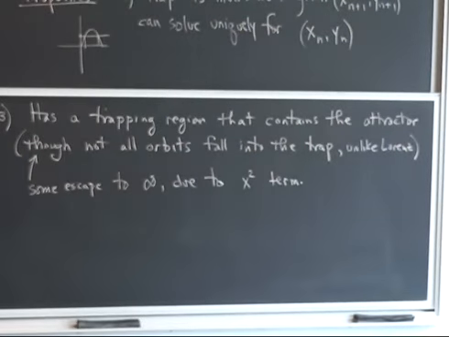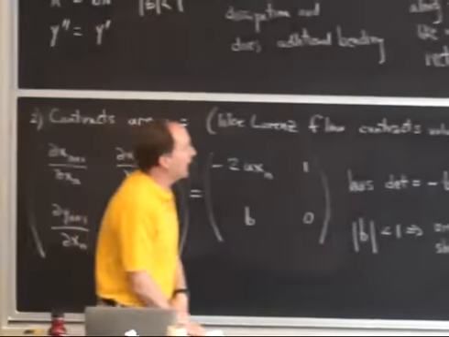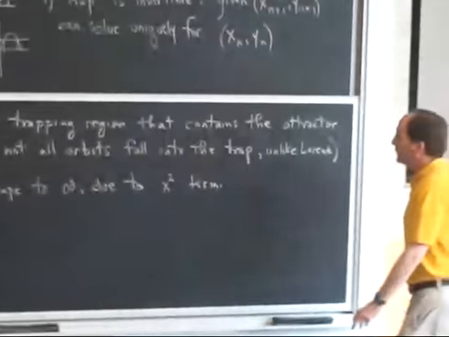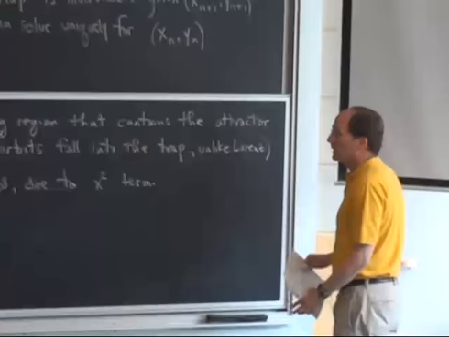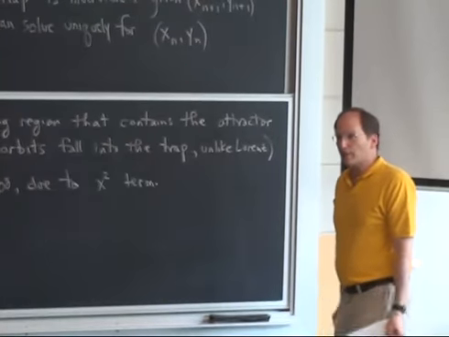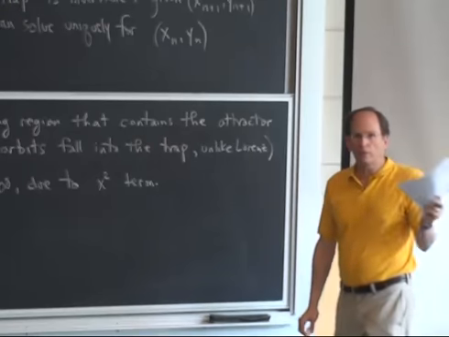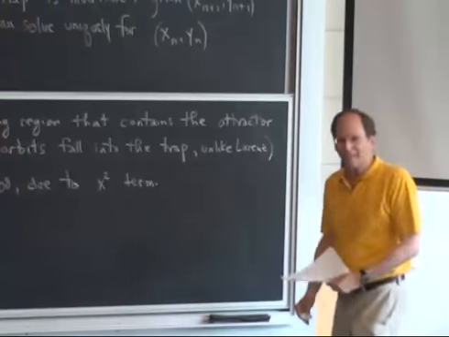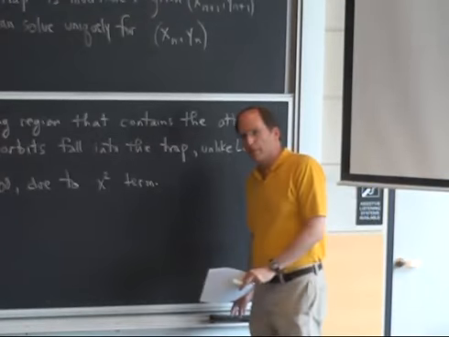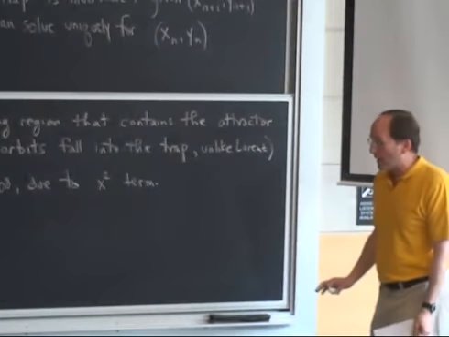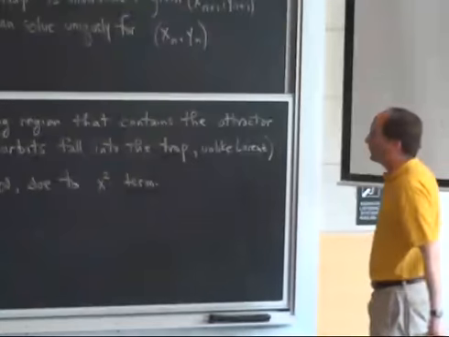So, but there is a trapping region, and let me draw a picture of it for you. Yes? I had a question actually about number one. About number one? Okay, the map is invertible, yes? Since there's an x squared term, it doesn't seem like it's unique. Should we crank it out? Let's just check. Yeah, you'd worry because of the x squared. And that may have something to do with why the 1 is there. So why don't we just invert it manually, just to verify this. Actually, while I'm on this point, let me show you the trapping region. Then let's go back to verify that it really is invertible.